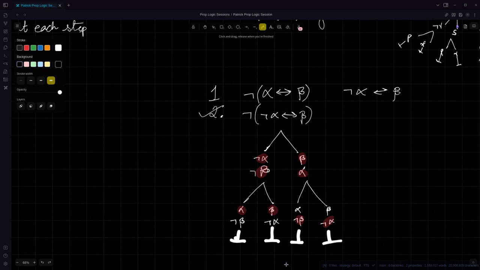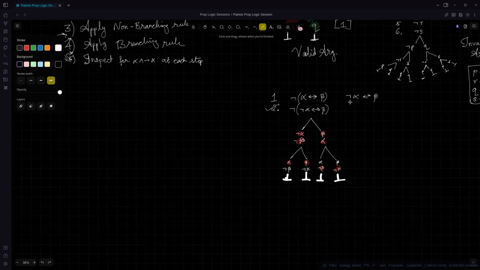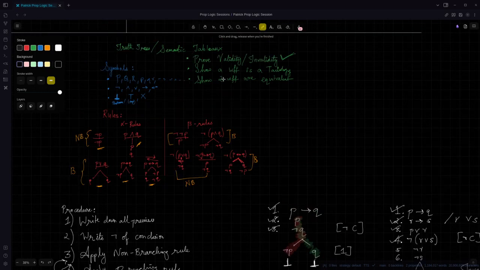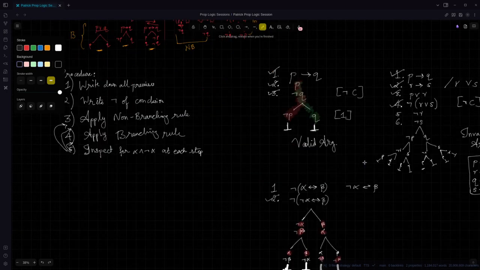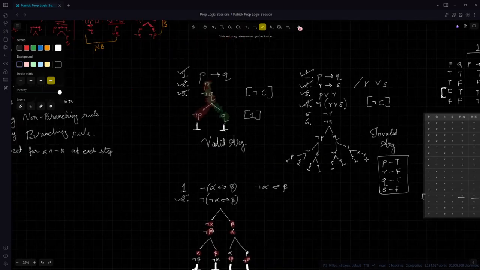Yeah, makes sense. So that's pretty much it for truth trees. There is one more application which is to show that a well-formed formula is a tautology, which we'll do next time because it's very similar to this, but only slightly different.